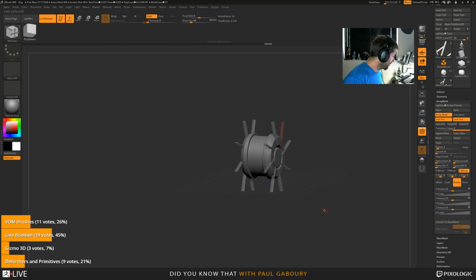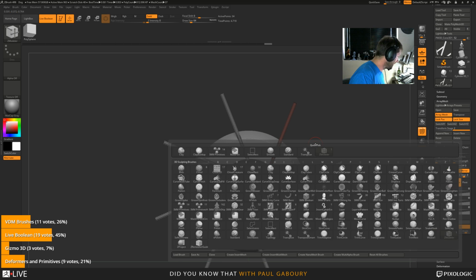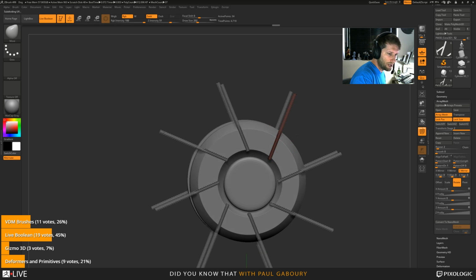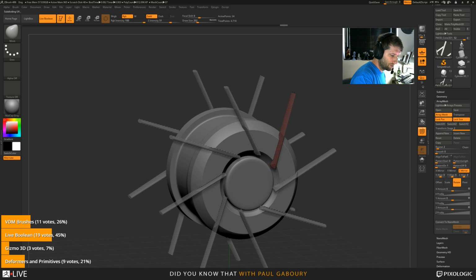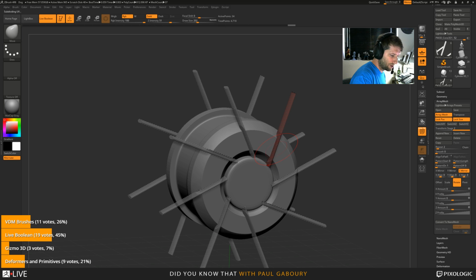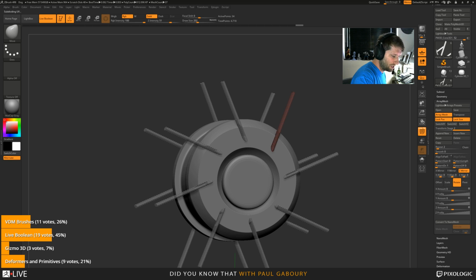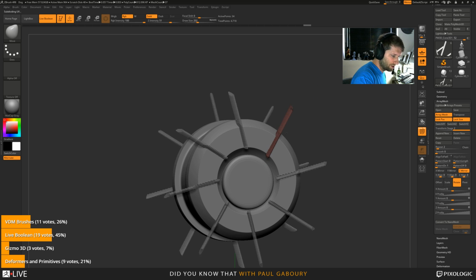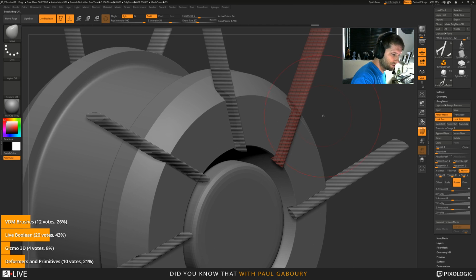So the beauty part we have here is I can manipulate and mess with this. I can even take any brush, right? I can even take a move brush and start saying, well, what do I want to do with this, right? I want to start messing around with this piece and start having some fun with this, right? And I can manipulate this however I want, right? So you can do all this at any time that you want, okay? So I don't have any spans of geometry in the middle, if you notice, right?